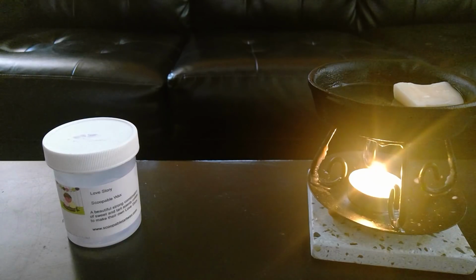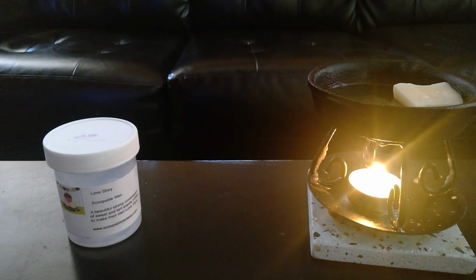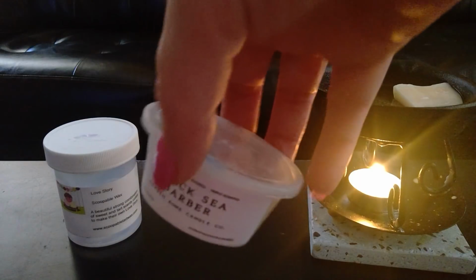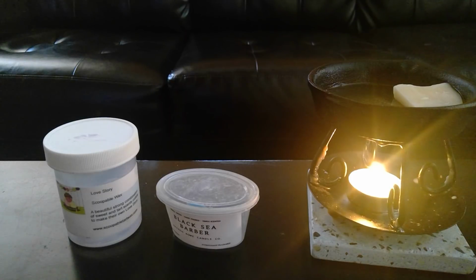I think I have a few from Hayden Row. Yes, indeed. I have Black Sea Barber from Hayden Row. This was a nice scent. To me, this was very light, super strong on cold, and it smelled very complex on cold. I melted this in my downstairs half bath, and I honestly got four melts from this. It did last a long time. It was a very subdued scent, but nice. I did enjoy it.